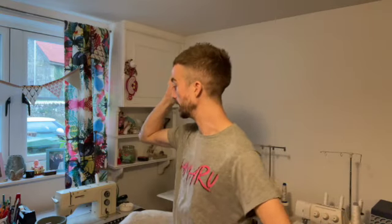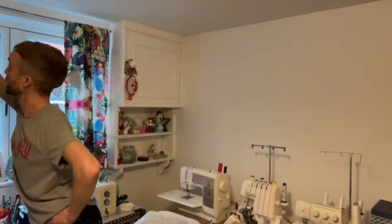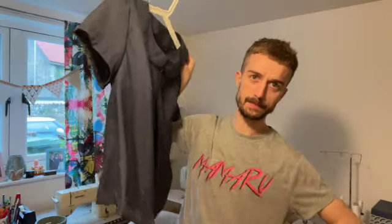I still have the violet top up on the curtain rail, which I still haven't put buttons in, but I will do that this weekend because when Mum and Dad come and pick up their dog, she needs to take that home with her because it is for her. So again, yeah, that is still lurking there, looking at me wanting buttons put on it.